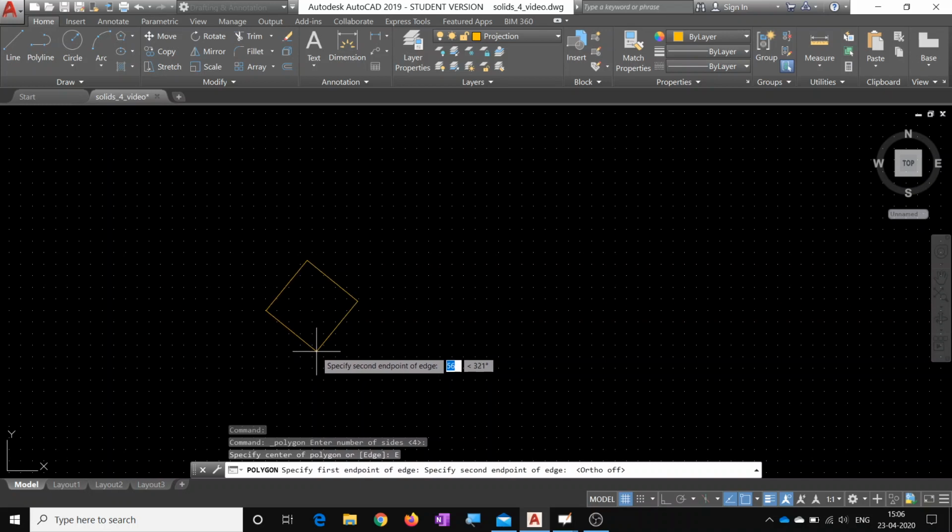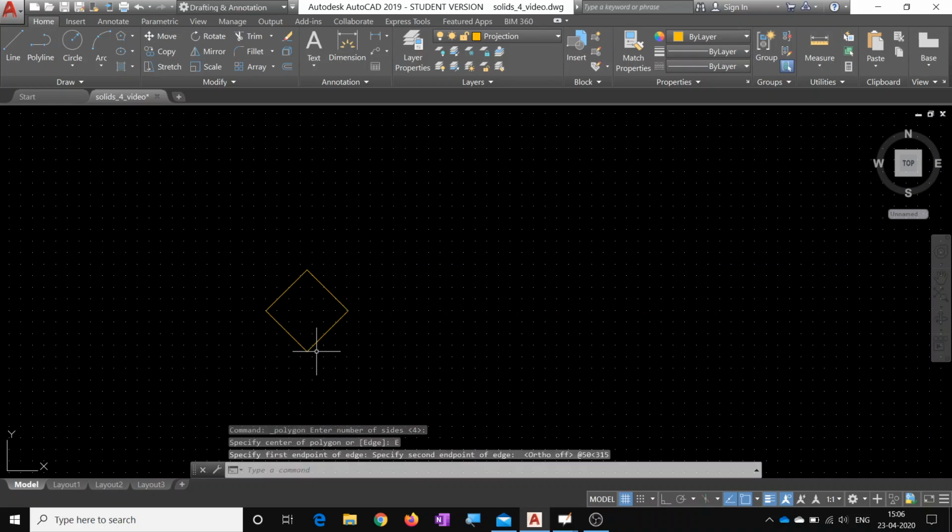How to get to that? So press tab key. So you are here in the edge dimensions, so edge 50 mm, type there 50, again tab key. Now in the angle you will type 315 and hit enter. Now you see that all the edges are making 45 degrees with VP. Now VP we will represent with an XY line.